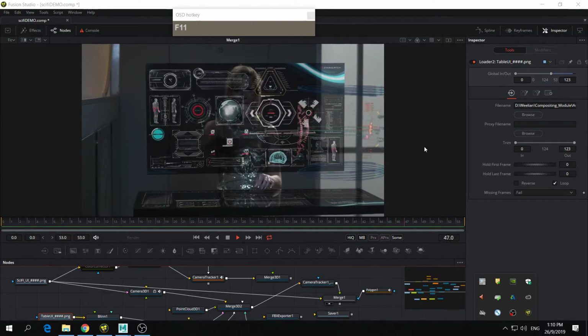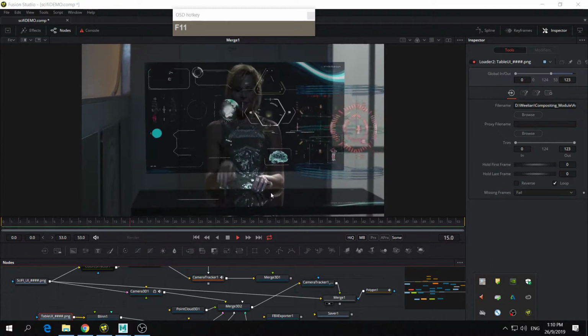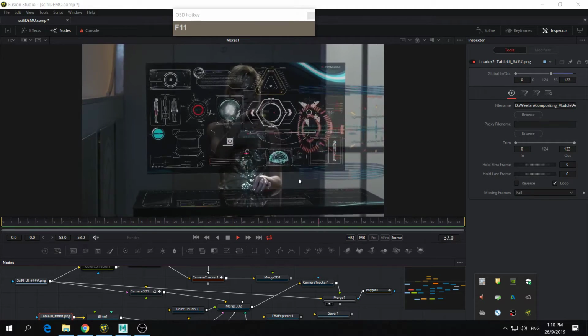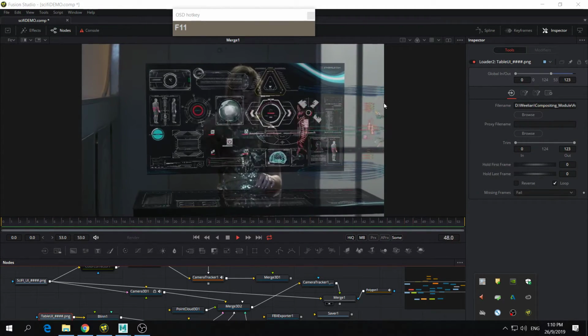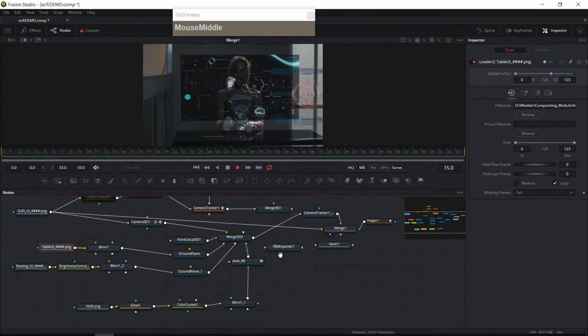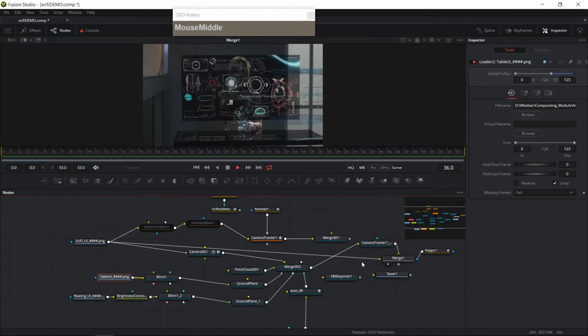In this video tutorial, I'm going to show you how to use Fusion to create this composite sequence here. Now, the first thing we want to do is to track the shot. And once we've got the track, then we can place all these 3D elements and then composite it together. Now, Fusion runs on a node-based system, as you can see in this node structure here.